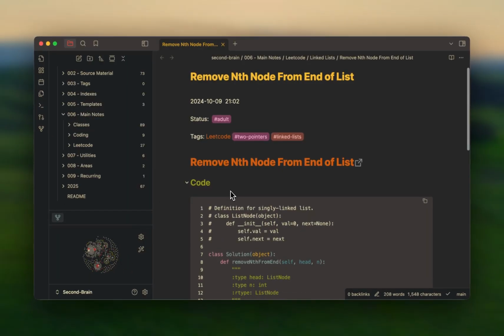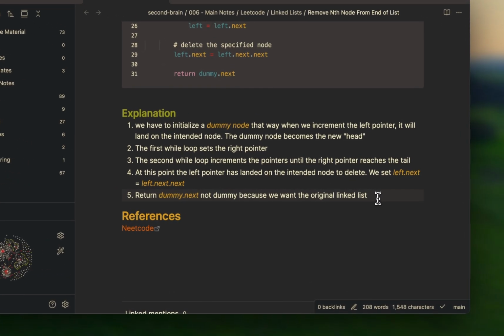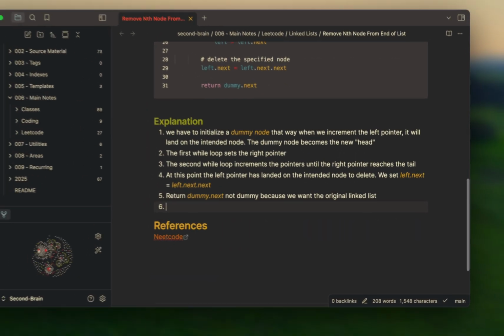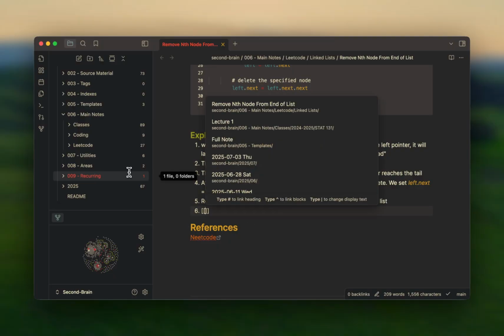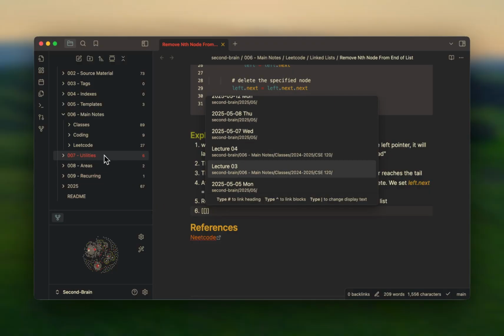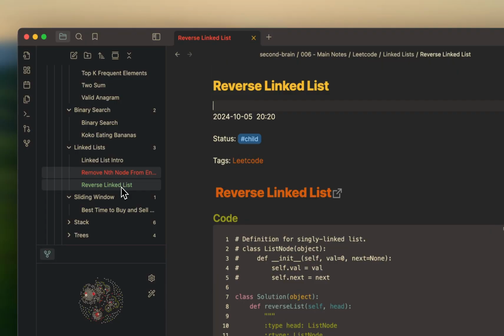Actually, before I go into graphs, I just want to show you how exactly you can link different notes together. So for example, let's say I want to link a note to this note. You can just see your most recent, but this is probably tedious. So let's say I want to link this one, reverse linked list.